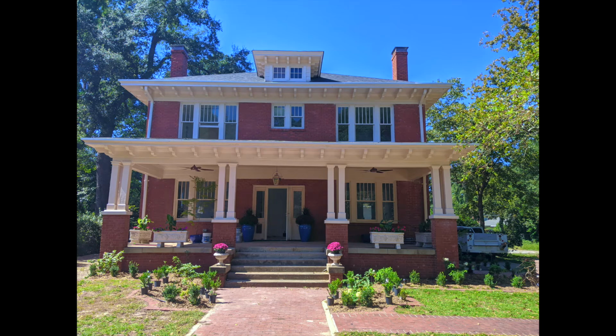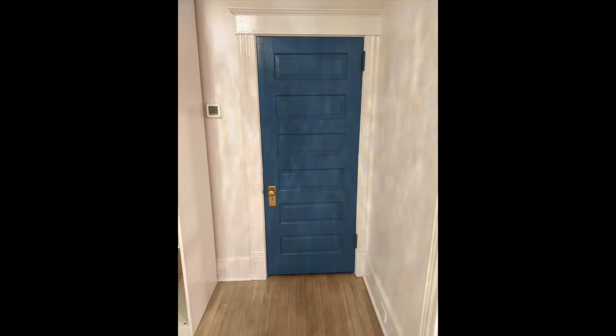Hello, welcome back to my 1910 historical remodel of my home. The outside is done, the landscape is done, now we're moving inside. The reason you see a picture of a door is because this is the focus of this video. We're going to be painting and refinishing the floors.